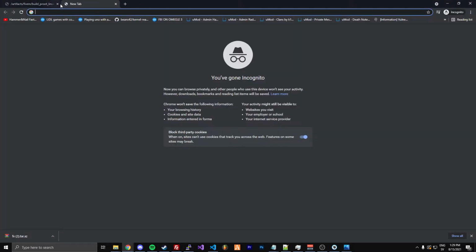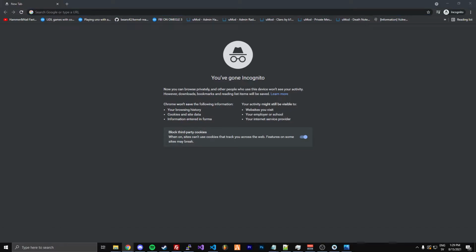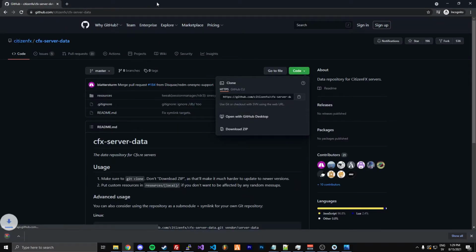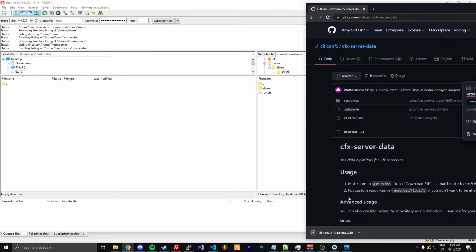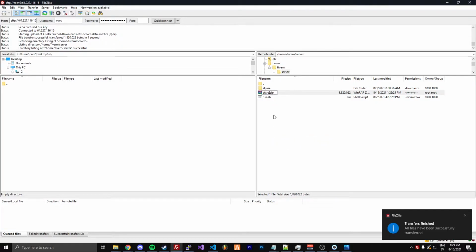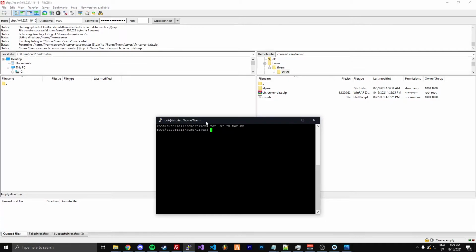get back into this window here, and we're gonna download something else. What we're gonna download next is the GitHub for cfx-server-data. Just download this. Boom. And then just rename it to cfx-server-data. Go back to this. You want to go ls. You want to go cd server, ls.